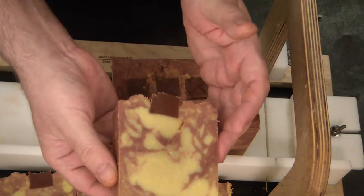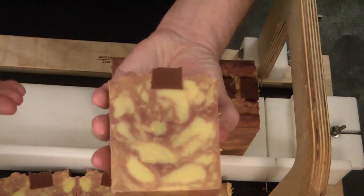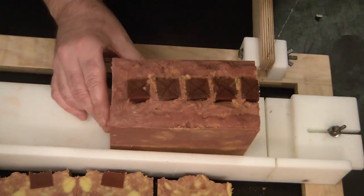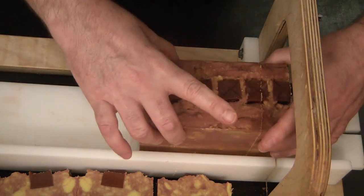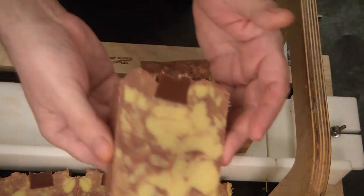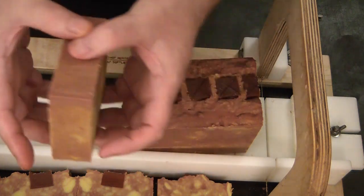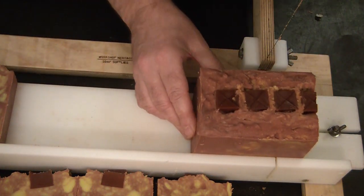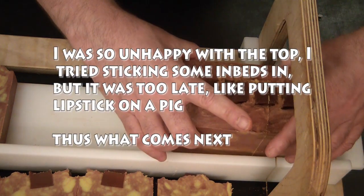So why am I bringing all this up, and what does it really matter in the big scheme of things? Well, for me, it was a personal epiphany. Now, what is the epiphany that I had, and why is this soap called Epiphany? Epiphany, of course, is a self-discovery or an aha moment. For some people, it's a religious experience. For some people, it's a scientific experience. For me, it was just a natural self-discovery.